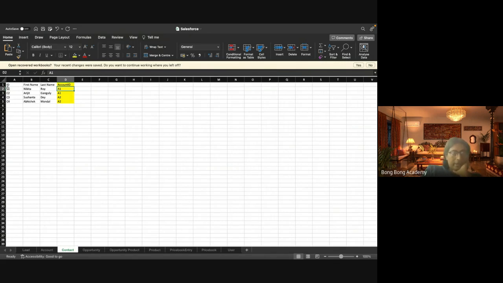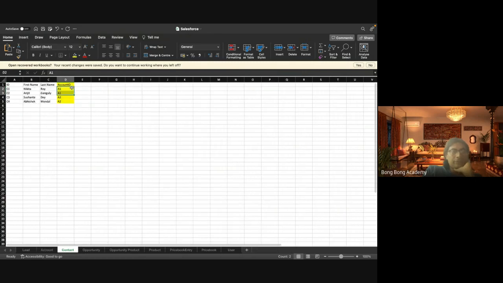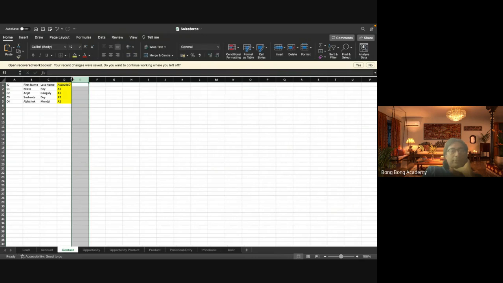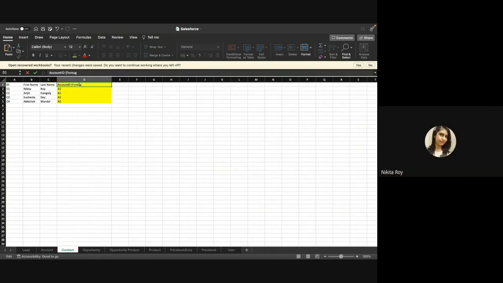Similarly, contact is identifying the accounts using the accounts identifier, that is the primary key. So in contact, we will call this a foreign key. So all relationship table columns are foreign keys. Clear? Can I please repeat once again?